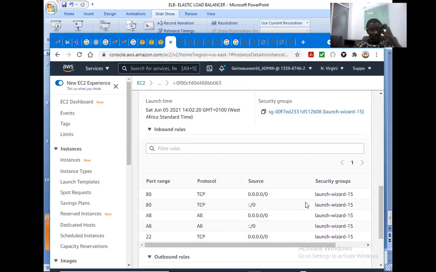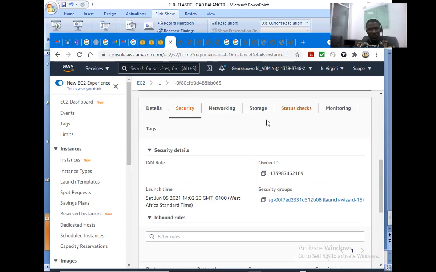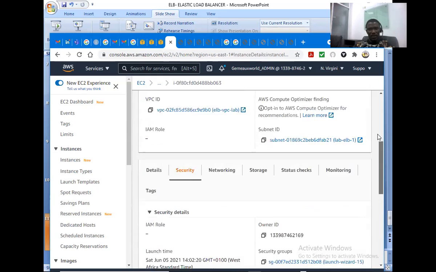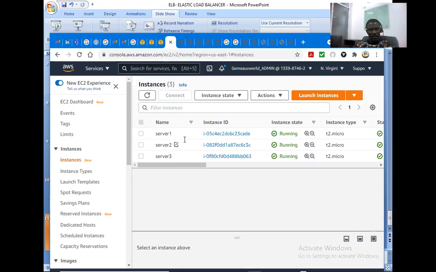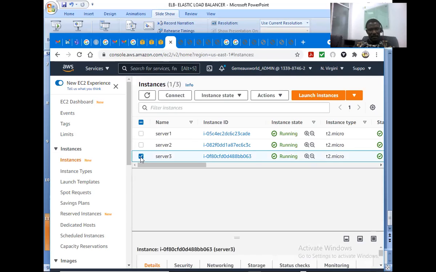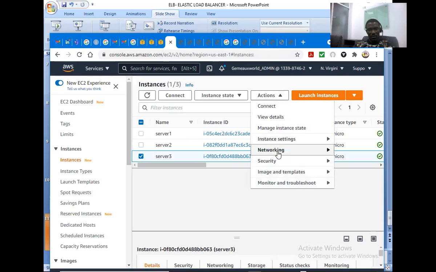So I want to remove this one so it doesn't accept from all. It's not secure. What we're going to do is go to the instances, Instance 3, and click edit security group, change security group.